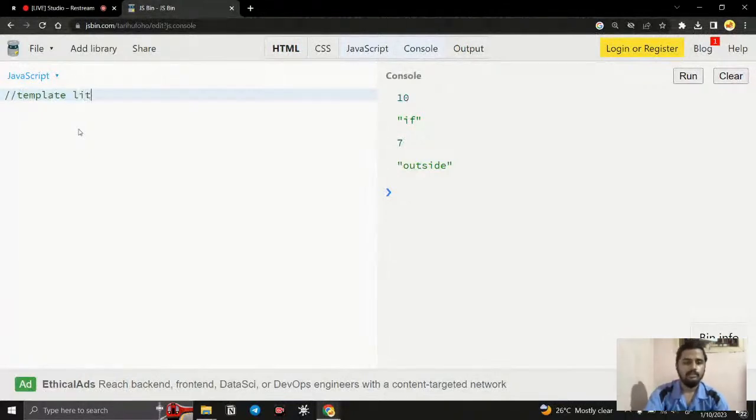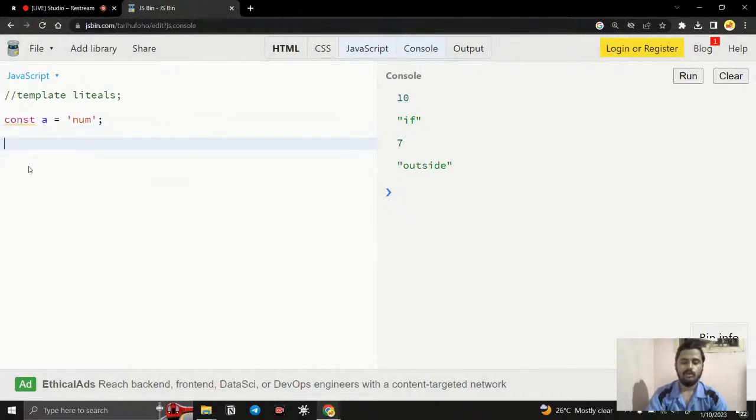So what is meant by template literals? Don't care about the typo. Template literals are a new way of accessing a variable from outside, like in the olden days. For example, I have const a is equal to something like this.